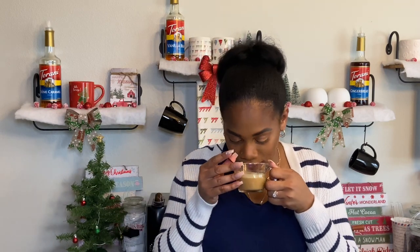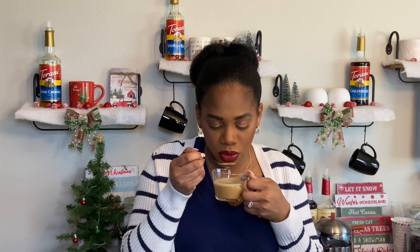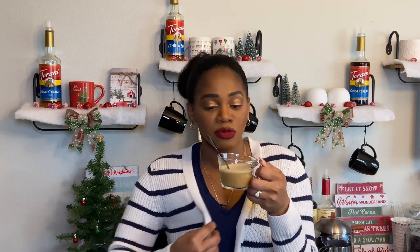I definitely smell the almond. I love when they're balanced or have a high level of bitterness, because as soon as you add the milk it just means it's going to be so smooth and the body's going to be really nice — and this is no exception. This is so good. I get the almond flavor again; it's very subtle, but I do get a little bit more of the vanilla in this one, and it's really creamy with the milk. I'm definitely liking the Original line pod a little bit better — the components come together more and it's more balanced. I love the body on this once you add the milk — you smell the almond, you taste the almond, you get the vanilla.